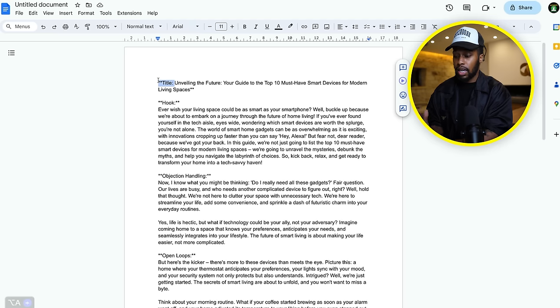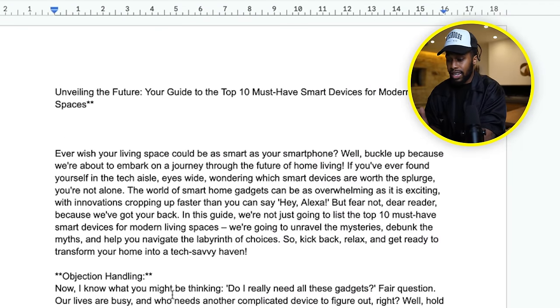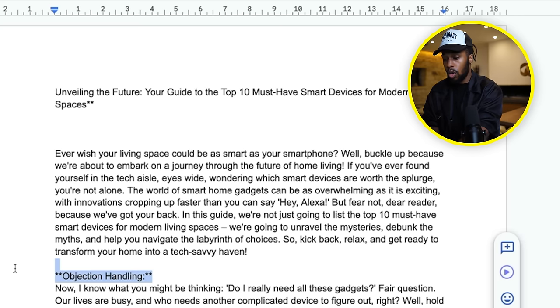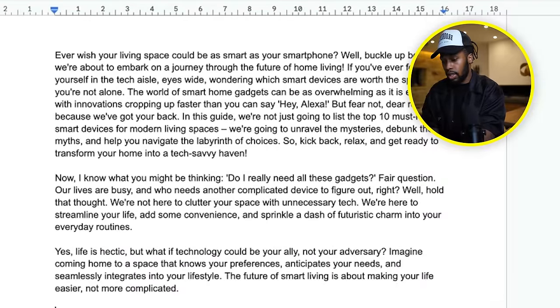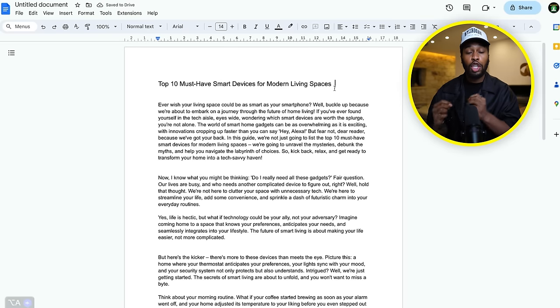What we need to do is optimize the article a little bit. We're going to add our affiliate links but also take out some unnecessary sections that we don't need. So we're going to take out where it says 'title', where it says 'hook' — all the little headings that are not really needed, like the specific stuff from the prompt. We can also add headings or different sections if we want — it's completely up to you. You just want to make sure it's structured well and easy for the viewers to read.